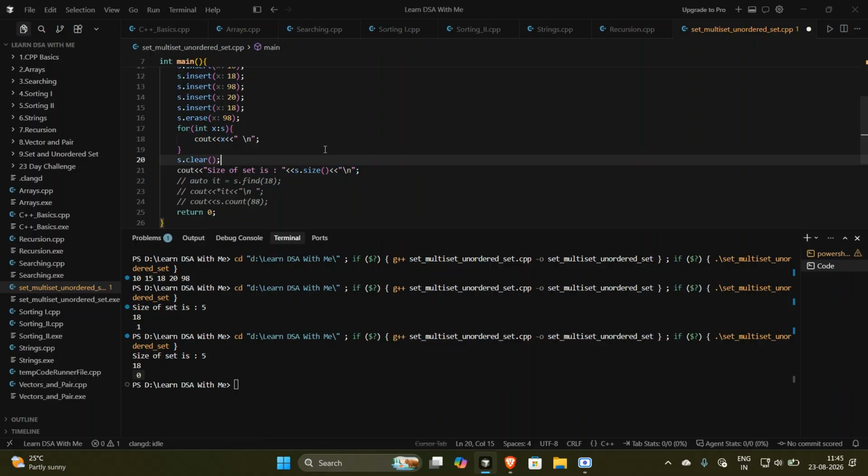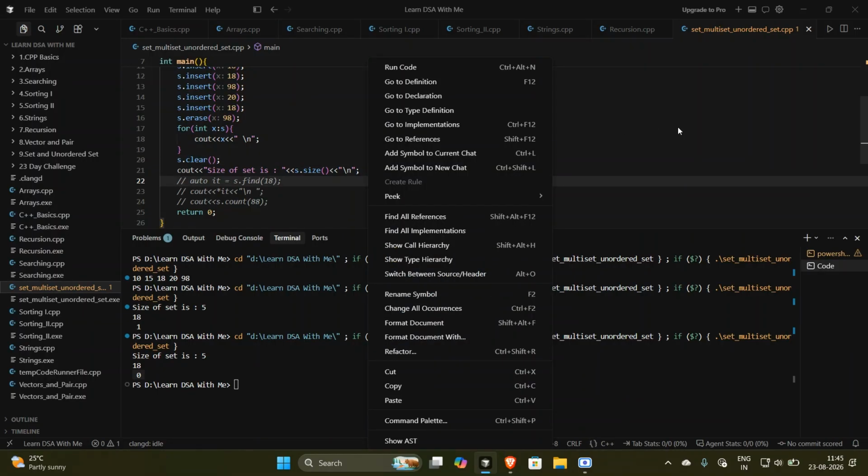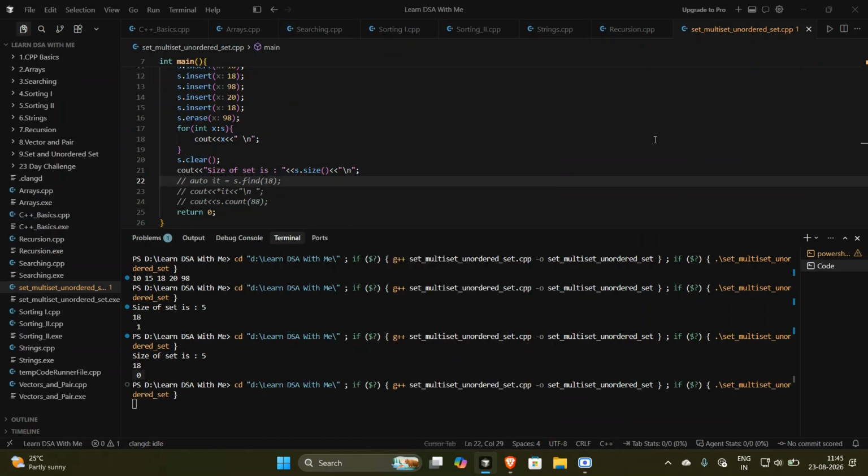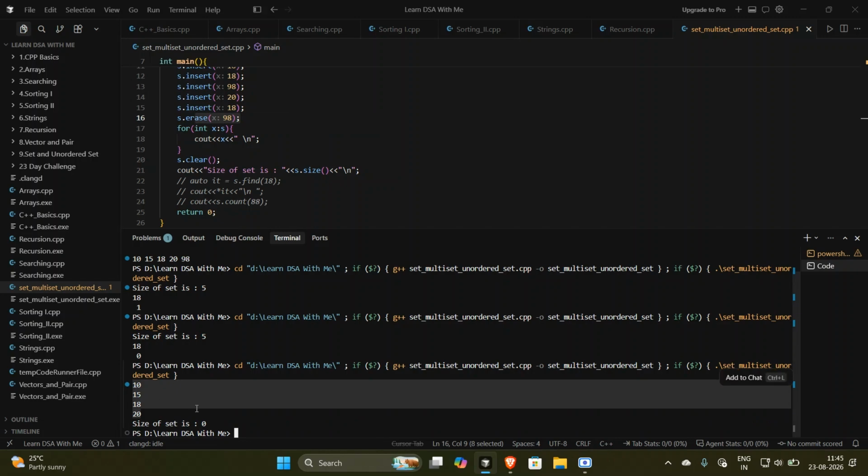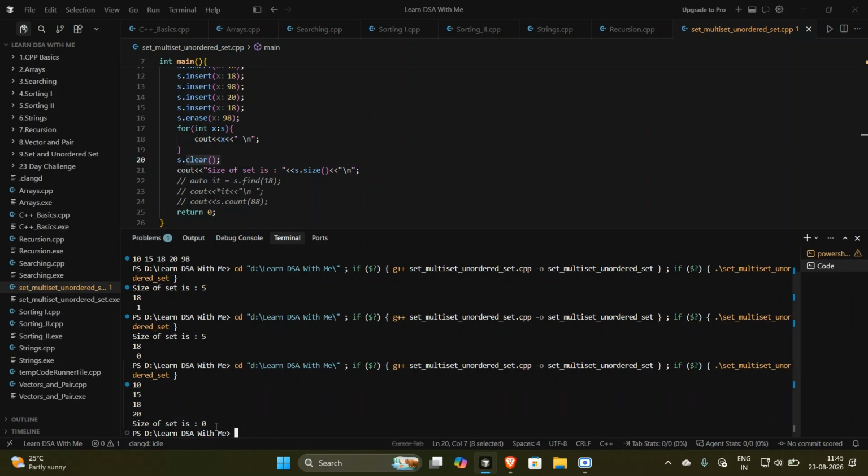Okay, the size will tell us if it is empty or not anyways. So yeah, here you can see after erasing 98 we have printed the set, and you can see there is no 98. And after executing clear we can see that the size of the set is 0, which means all the elements have been cleared.